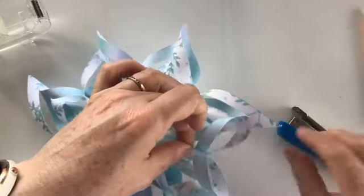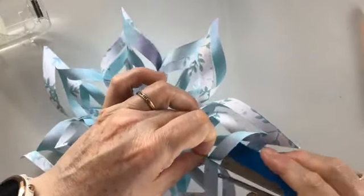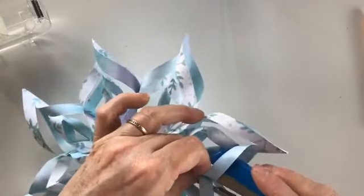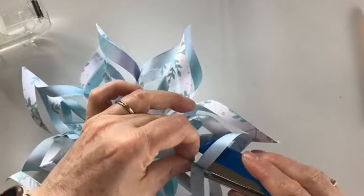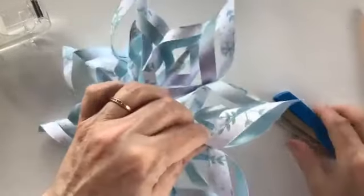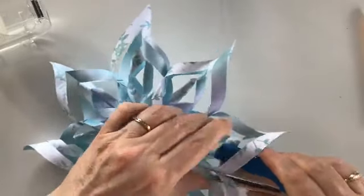Well, Margie, you'll have to make one now and show me your results. Margie's saying she's seen them made but hasn't made one. I did promise, particularly Sally, I don't think I've seen her on yet, that I wouldn't just do cards all week. So I've managed to sneak in one non-card.